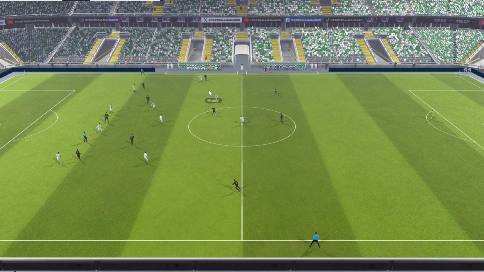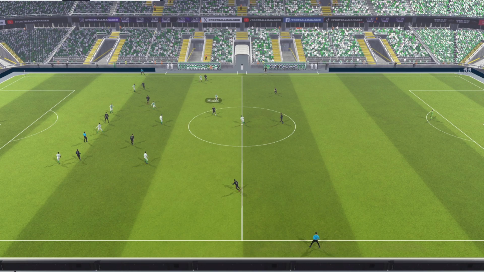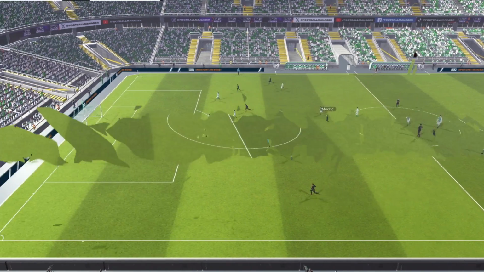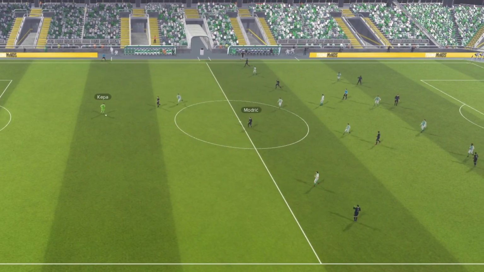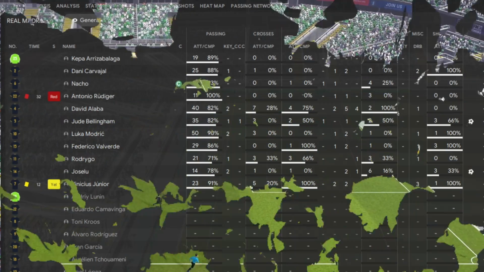Now when he receives it, if he's an anchor man or a defensive midfielder, a less expressive type of player, he'll probably play a safer ball. But remember what the description said, pinpoint passes, initiating attacks, and that's exactly what he does. Time and time again, you'll see him pick the ball up in these sort of positions, immediately spin and play a forward-thinking pass.